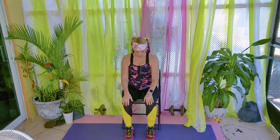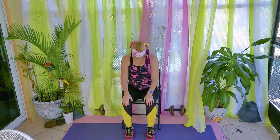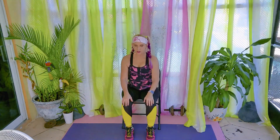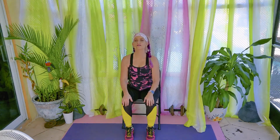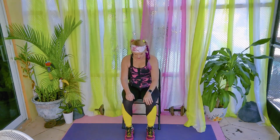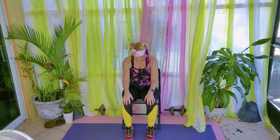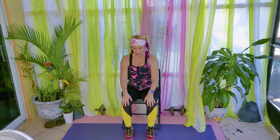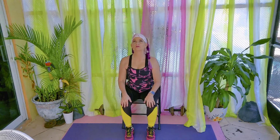Allow your chin to drop to your chest. Slowly rise, look up to the sky. Chin to chest, as your chin comes down, round that spine just a little bit. Sit tall, lift that tailbone, shoulders back, head is up. Reverse that process one more time.